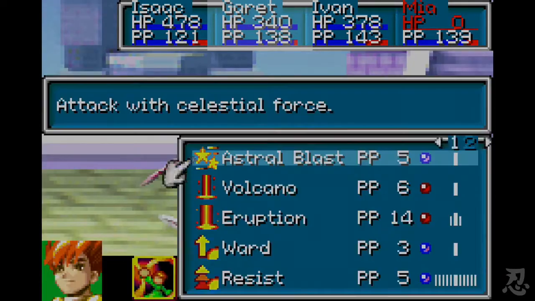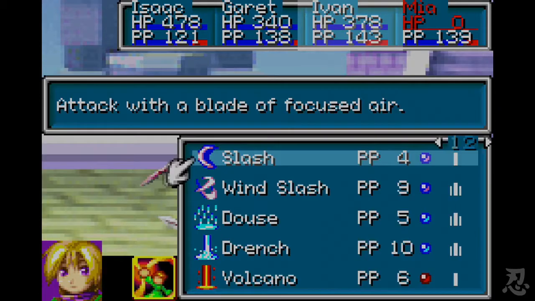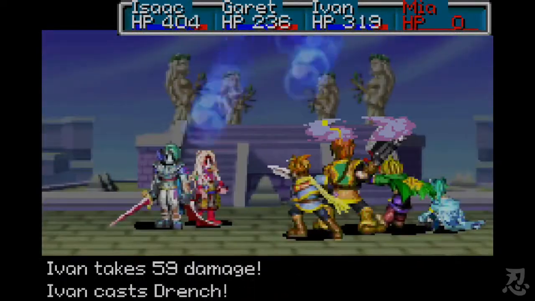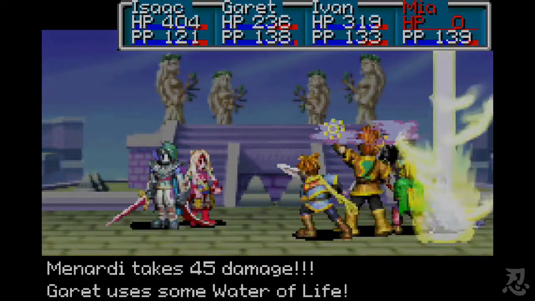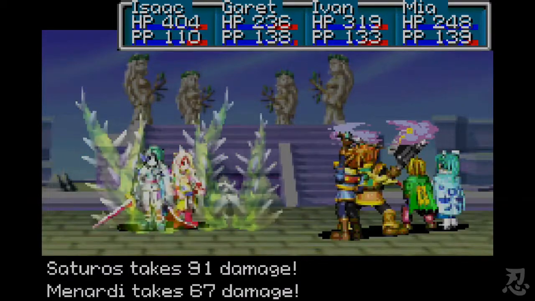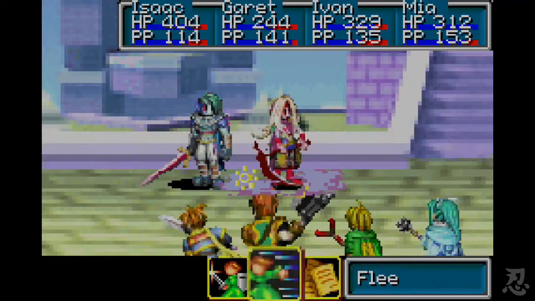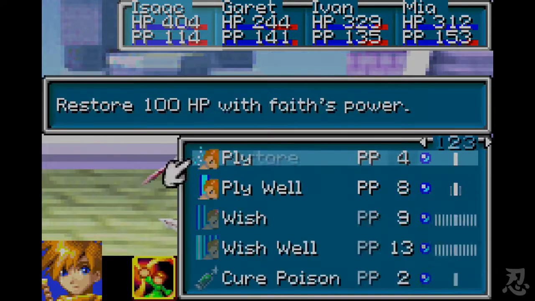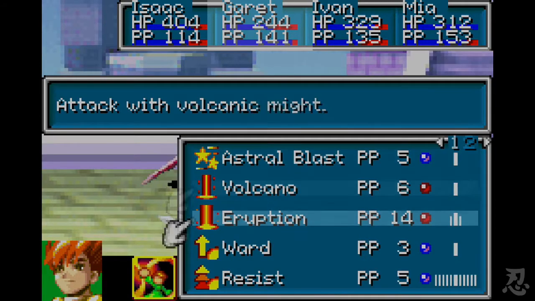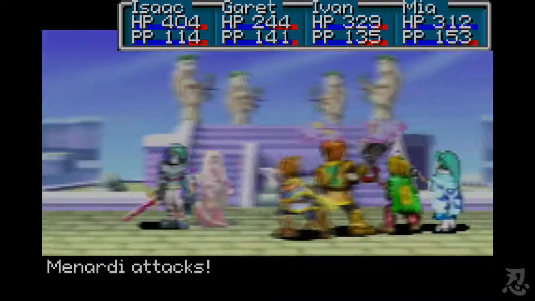Okay. So we're going to do what? I don't know. He's got Water of Life. Okay. He's still one short. That's fine. We can use Drench. We're good. We're good. Okay. Potent Cure, 302. Okay, he's still pretty low. I think Garrett's the only one missing. Oh, wait. I don't know why I hit Flea. I think Garrett's the only one missing Genie here. Okay, he's still two down. Let's boost resistance just to be safe. We'll do it with both. And Hail Prism. Okay. We're good.